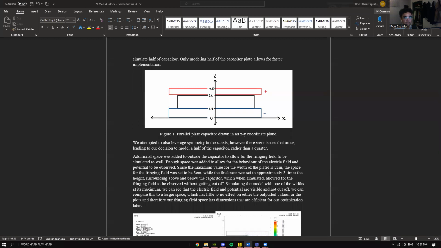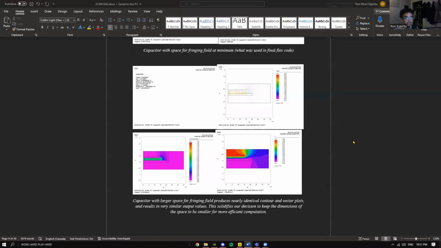One important bit to note is that our overall simulation leverages symmetry along the plane dividing the plates. Our calculation remains the same, but we are now only measuring half the capacitance and must calculate the restrictions with half the mass. We did several test cases. Once we built the geometries, we ran a simulation to check if the field fringes as we would expect at the edge of our capacitor plates, which it does.